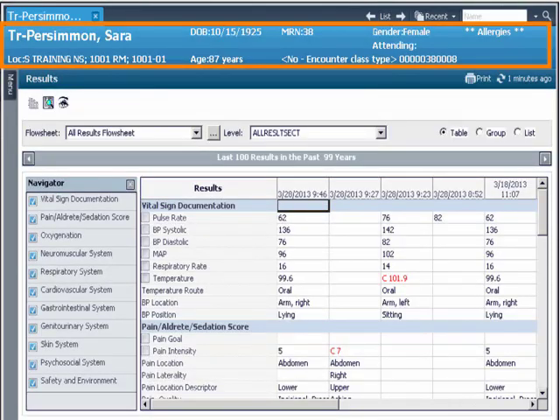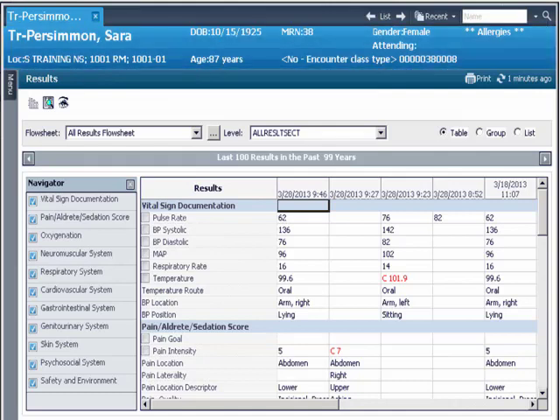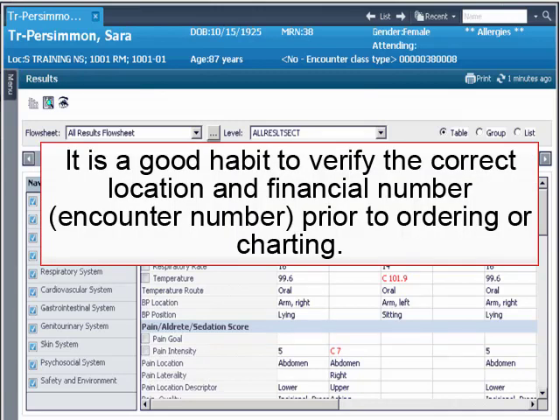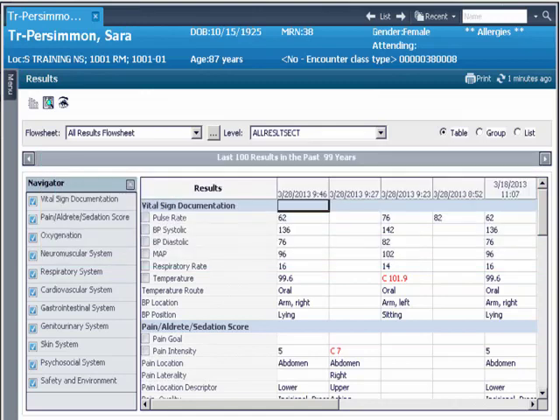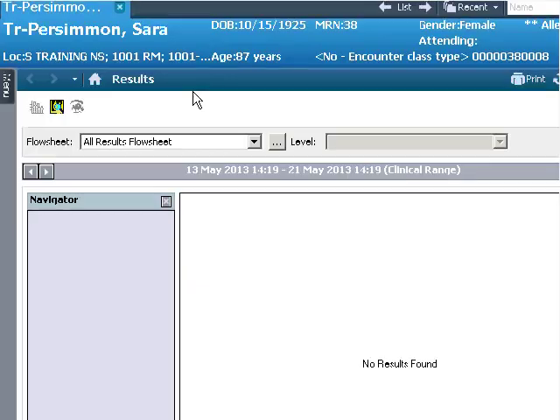The banner is the blue area near the top of the screen that displays once a patient's chart is opened. In this area, important information such as the patient's name, age, date of birth, and attending physician are listed. The patient's location and financial visit for this visit are also listed. These can be used to verify if you are looking at the correct visit prior to charting or entering orders for the patient. There are also clickable links in the banner.